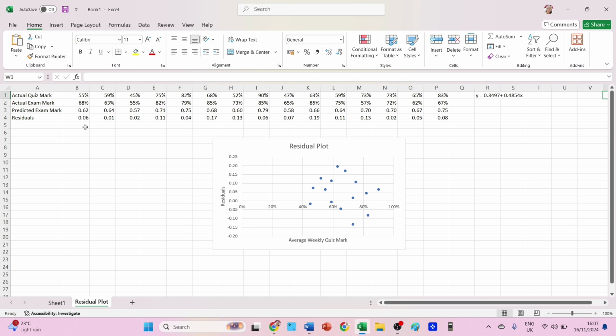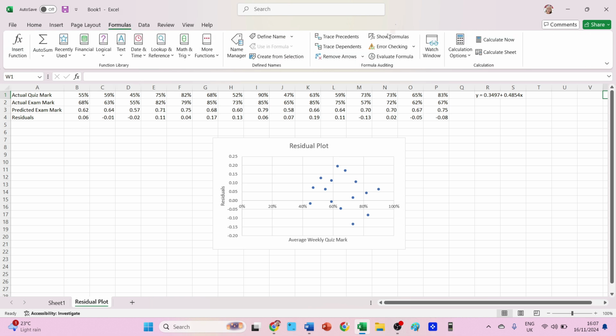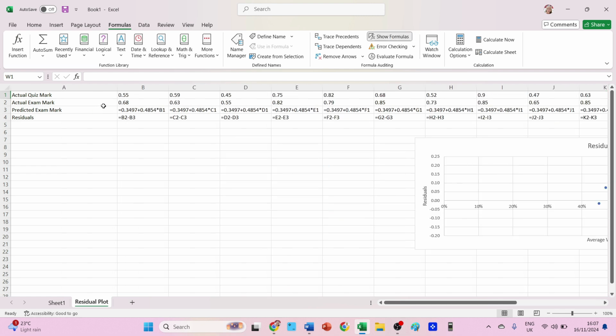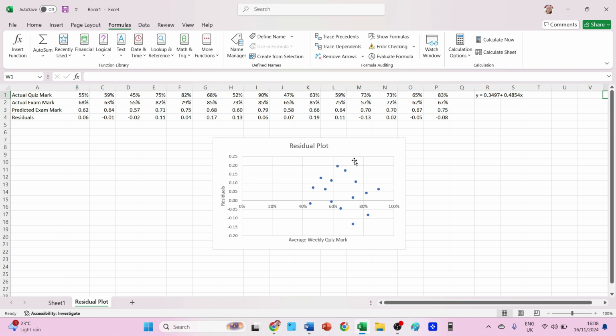I should also show the formulas. The way to do that is to click on formulas and then to click on show formula. And you'll notice that it looks like this. So I want to take a snip, maybe not of the whole thing because that's going to take up a lot of space, but maybe just these first couple of rows, just to show the teacher that I've used the correct formula, I've used the correct least squared regression equation in here, and that I've been able to demonstrate that I can show my working. Now to take that off and to go back to normal numbers, I just click on that one more time.